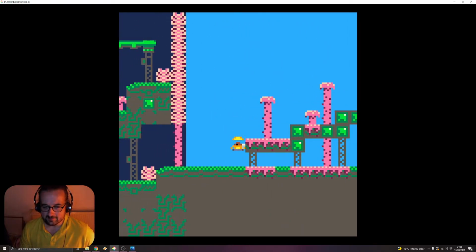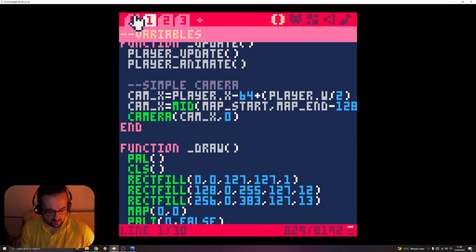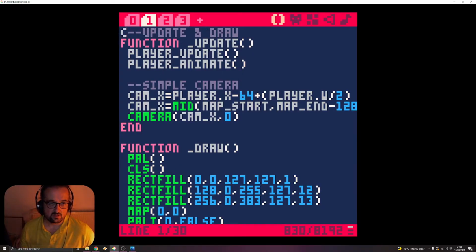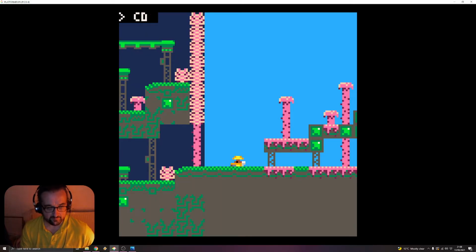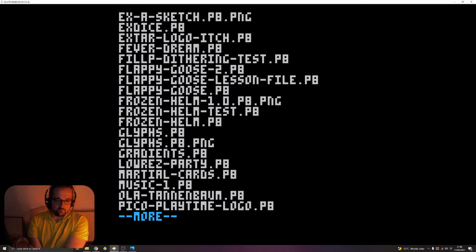So yeah, that's the tutorial. Now if I load, I'm trying to think which, there might be an older version of Frozen Helm. Oh, I've got Frozen Helm test there.